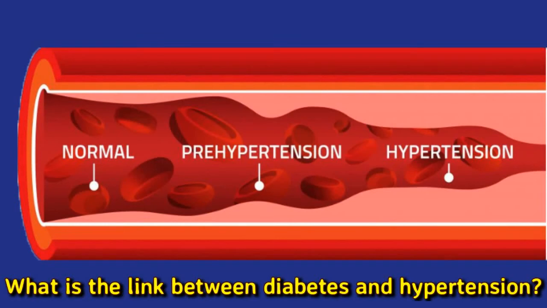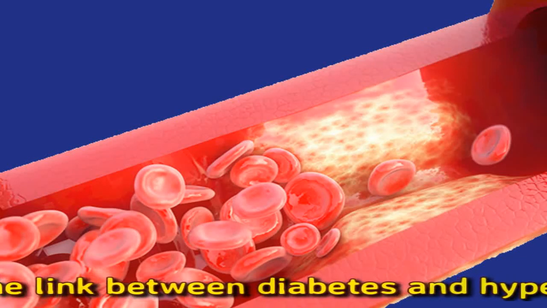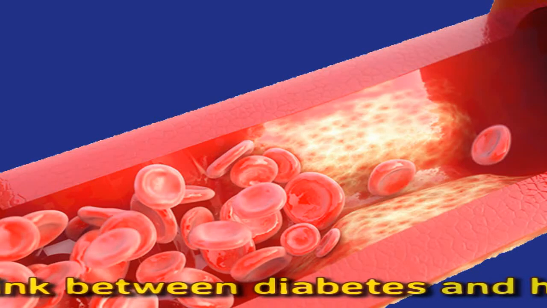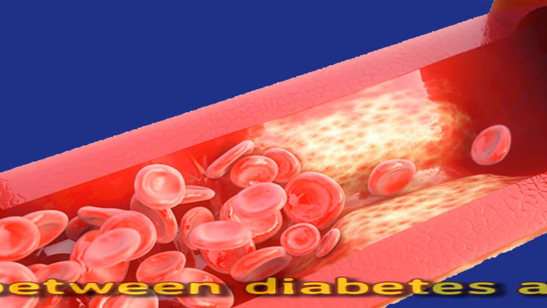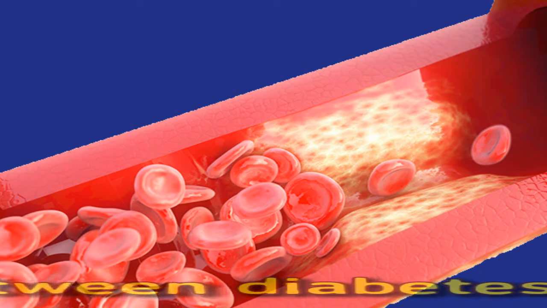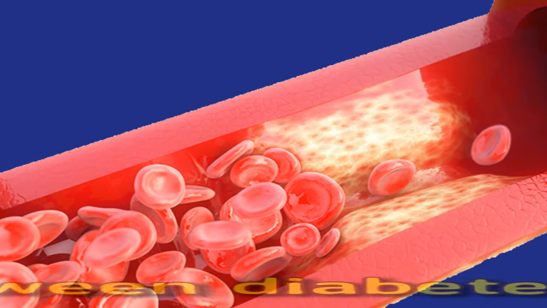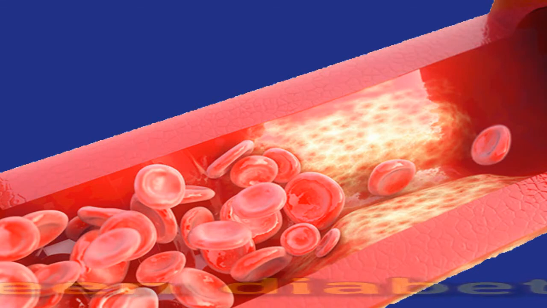Can hypertension cause diabetes? According to a 2018 article, people with high blood pressure usually have insulin resistance and have an increased risk of developing diabetes compared to those with typical blood pressure. This may be due to bodily processes that link both conditions, such as inflammation, oxidative stress, activation of the immune system, or thickening of the blood vessels, and obesity. So while hypertension might not cause diabetes directly, it could increase the risk of someone developing diabetes.